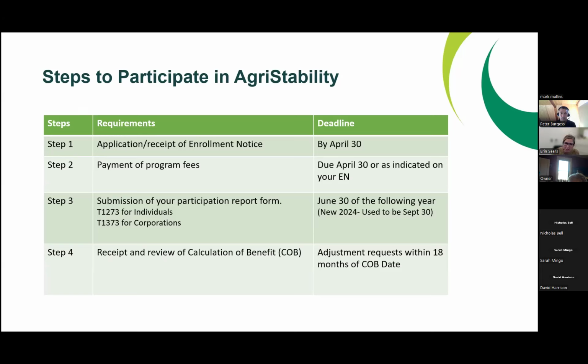For producers in this program who are online today, when you get your calculation of benefit, I am more than happy to schedule an appointment with you and go over that information, and see if it's really aligning with what's going on in the farm. I have been doing that with some producers that have been reaching out. Some are saying, yeah, this makes sense. Other people are saying, nope, that number doesn't make sense. Then we dive into it and we can work with AAFC to make those changes, to make sure the information you're submitting really is what's happening on the farm.